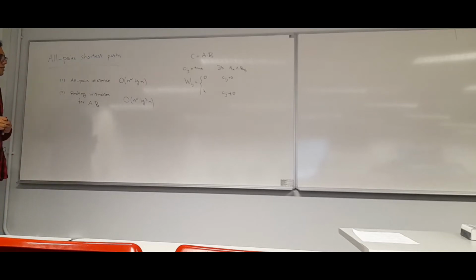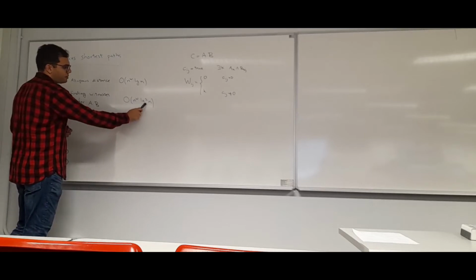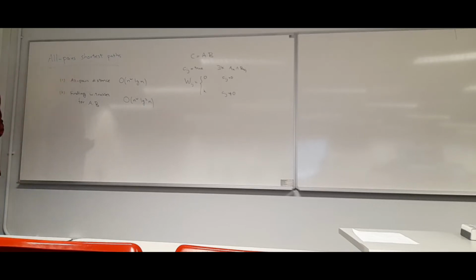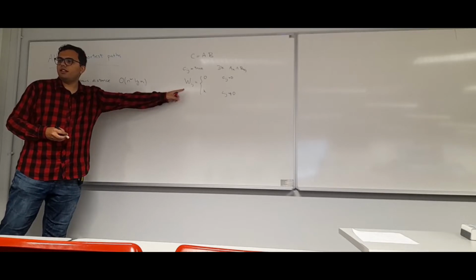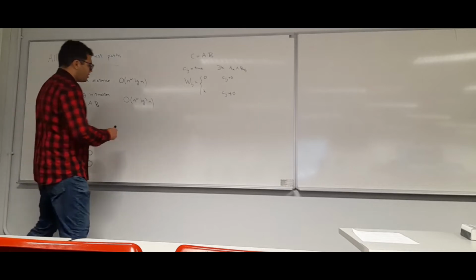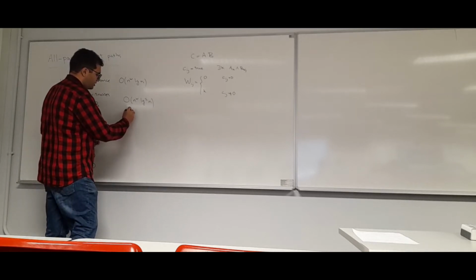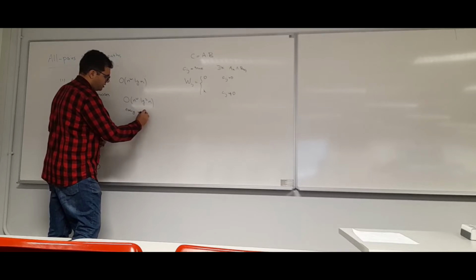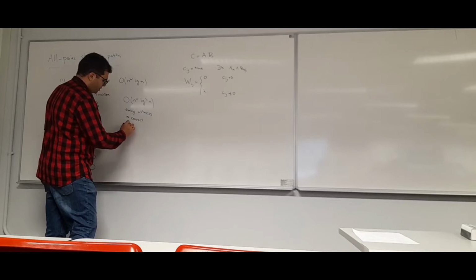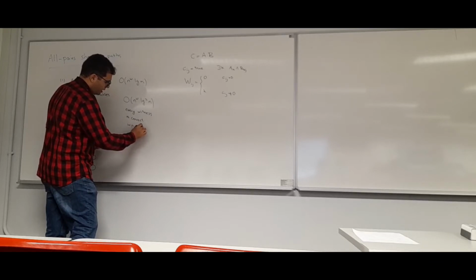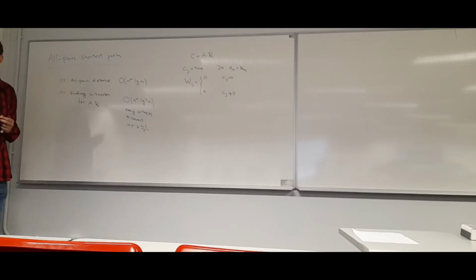And we saw a randomized algorithm for this last time. Our randomized algorithm had this runtime, n to the power of omega times log squared n. And we saw that every entry in the witness matrix W is going to be wrong with probability at most 1 over n. So here we said that every witness is correct with probability more than n minus 1 over n. So it's wrong with probability at most 1 over n. This was the result that we got last time.